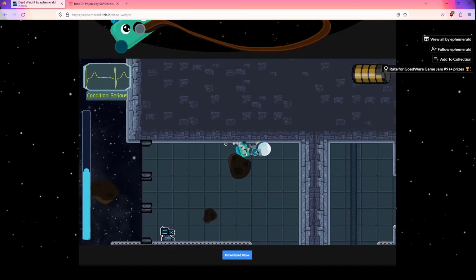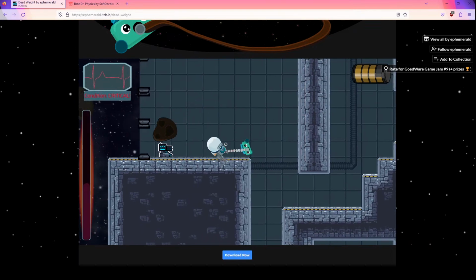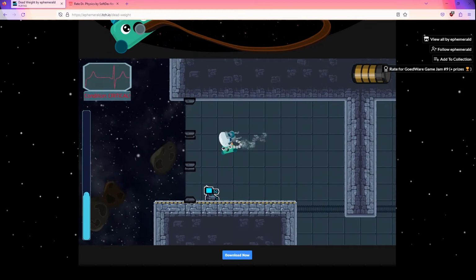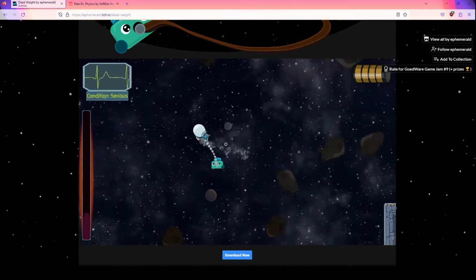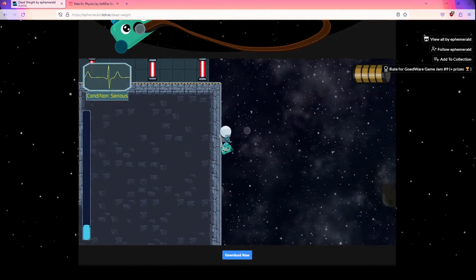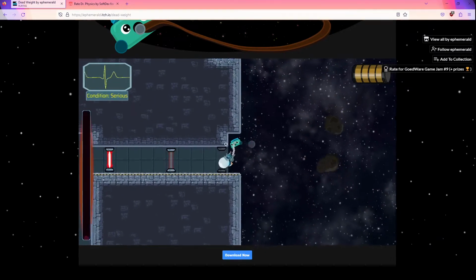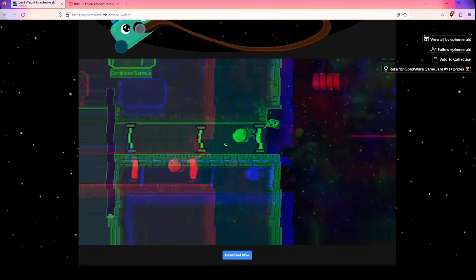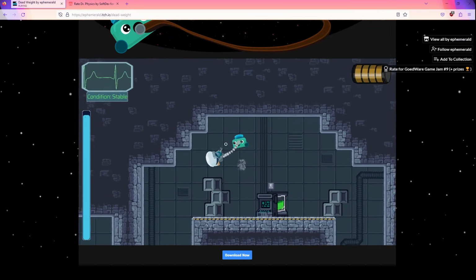And then these asteroids are pushing me all the way back. Okay, we narrowly got through that one. I don't know why we couldn't move there. Oh, we ran out of fuel.